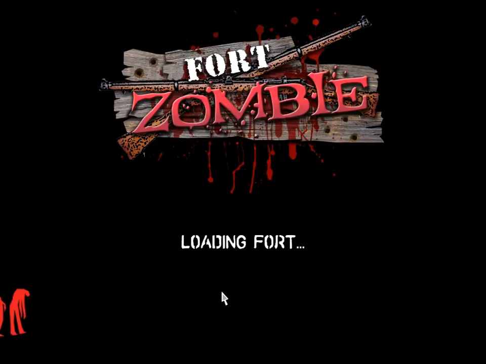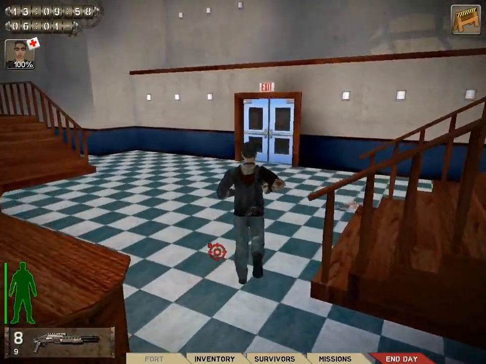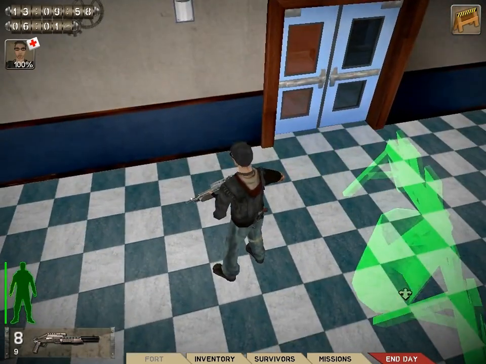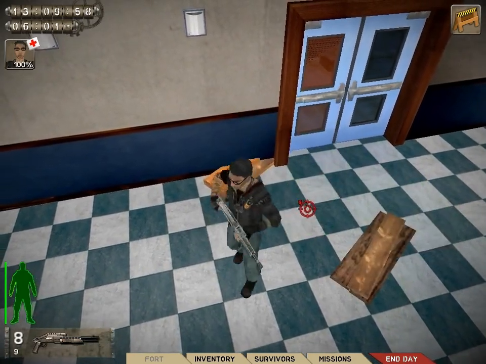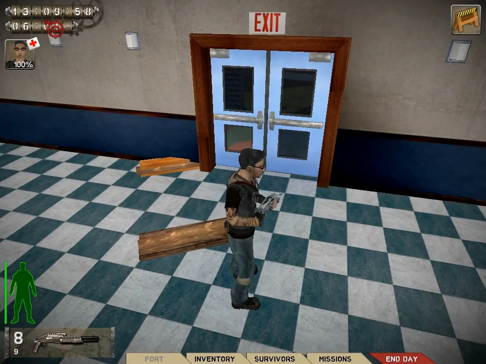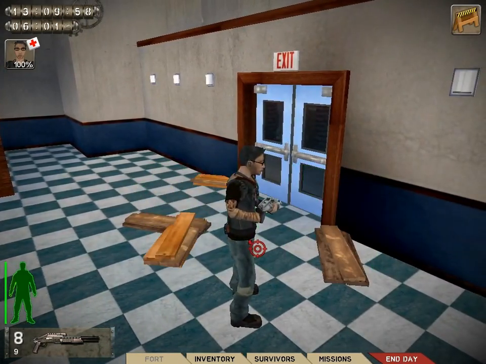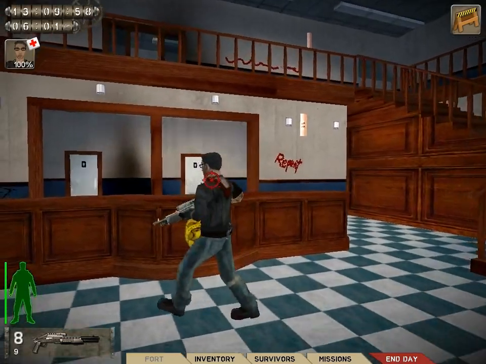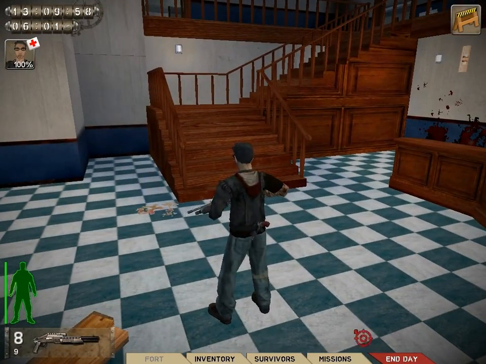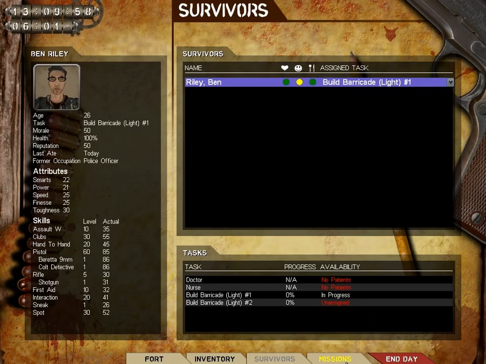Alright, we're going to go to the fort really fast. We're almost done. I have no idea how long this video is. And before the day ends, we're going to quickly get the start of our barricade set up. Because up here, there is a countdown for the number of days you have and a timer for the day. When this reaches zero, you're going to have a massive horde of zombies that's probably going to lag massively. And if you survive, you win. If you fail, it's game over. Alright, so no survivors. Set him to work on barricade number one. I'm going to end the day.